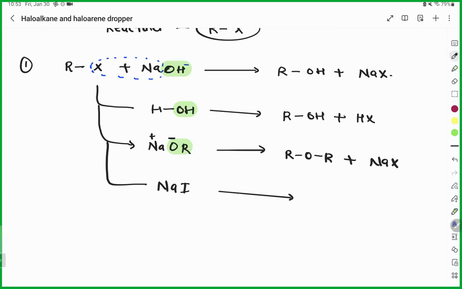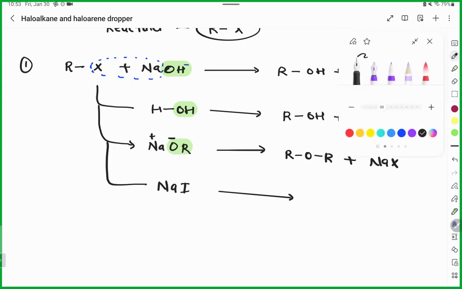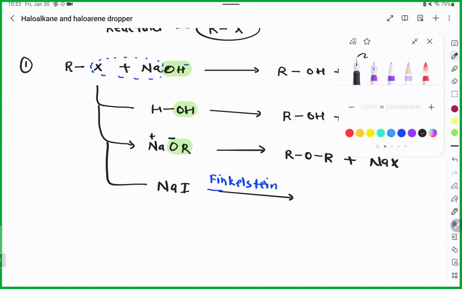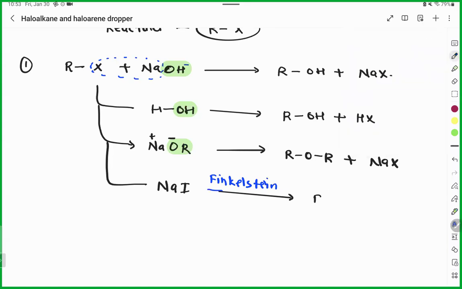Yes Jordan, what is the name of this reaction? Finkelstein, sir. Exactly, a very important naming reaction, Finkelstein. And it occurs in dry ether, a reversible process, Le Chatelier's principle works, but in the simplest form it is just substitution where iodine will replace any of the other halogens. It could be chlorine or bromine.